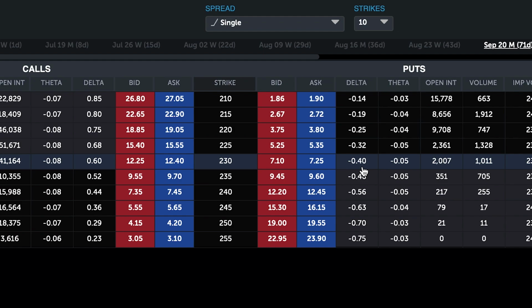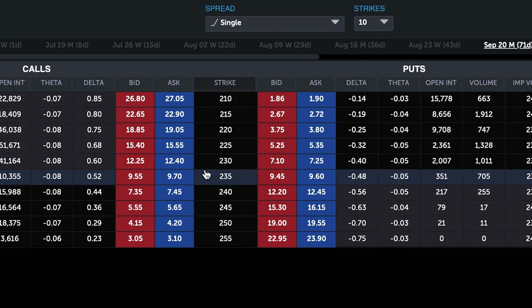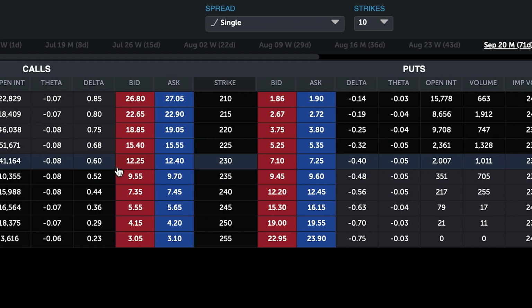Okay. And you remember I also told you the delta tells you the likelihood of your stock expiring in the money. So let's keep in mind that as of today, which is July 10th of 2024, if you look at Apple's stock chart, Apple's current price is at all-time highs. So the market is telling you the likelihood of your contract expiring in the money at 230, which basically means that Apple's stock price is going to be $230 or more, is 60%. So that's a good chance.